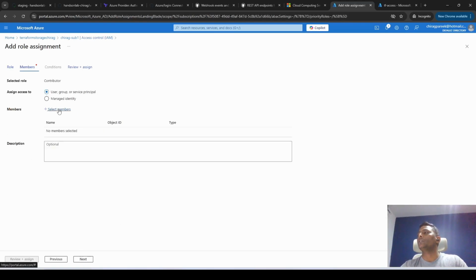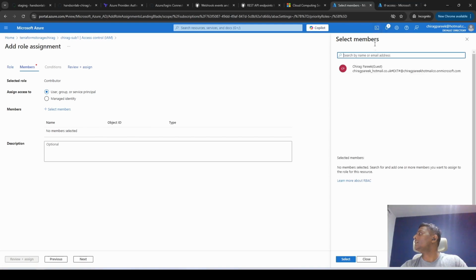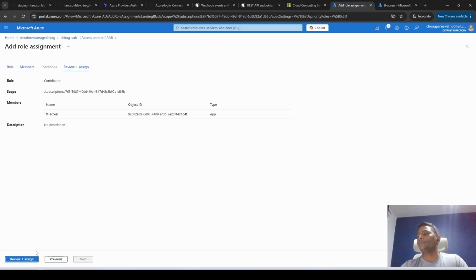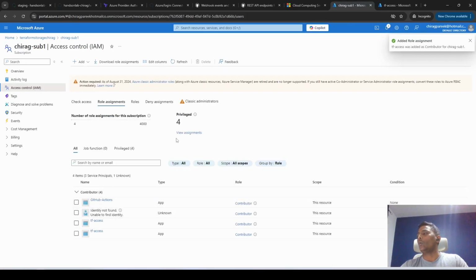And here I'm going to select the TF access, there we go, select, review and assign. Great. So our service principal now has access to the subscription to create whatever it needs to create.